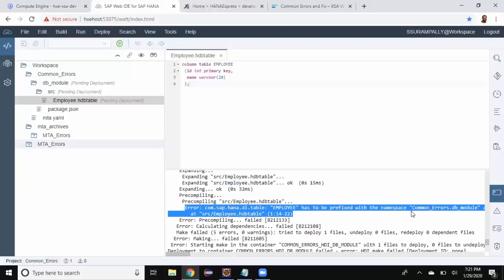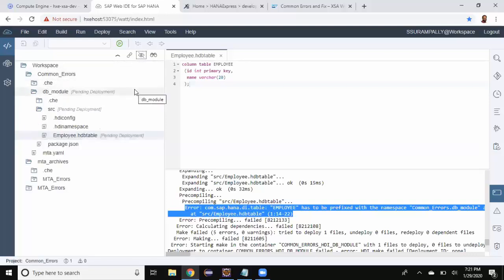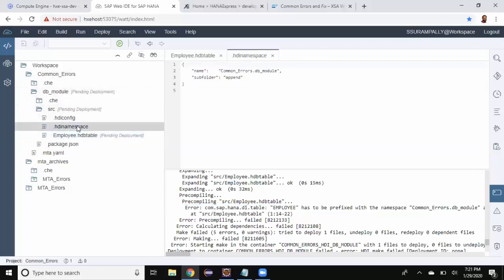The root cause for this error is that a namespace file automatically gets created when you are taking the template of MTA. So you can access that by clicking on show hidden files. There are some files which are hidden by default, so you can show them there. So you can find this hdbnamespace. It's saying the namespace is by default the project name and the module name associated together.